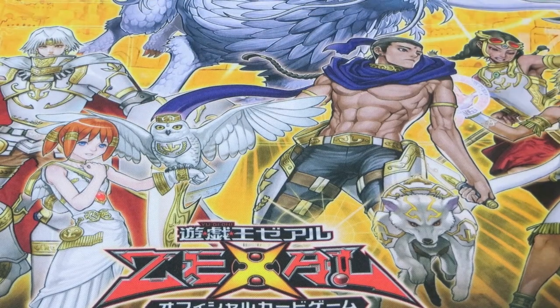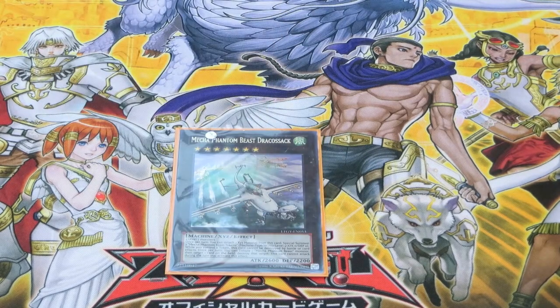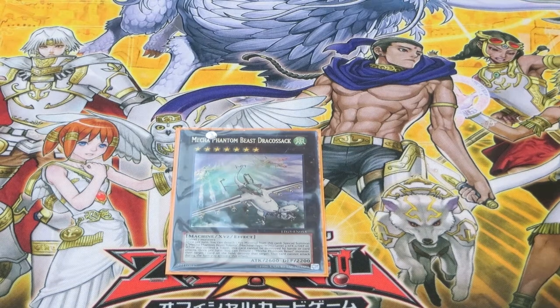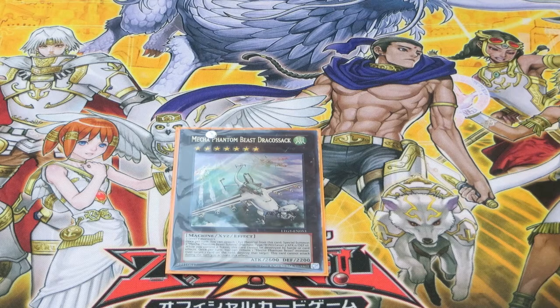Then you run the big hero of the deck, Dragosack. Only have 1 because I'm a little poor, but Dragosack is the card you need. You play this first turn, and your opponent has to go super negative, or if they have that 1 chap card. But it's such a scary monster.